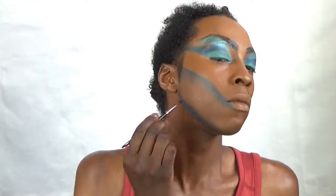Doing the same on my jawline, I'm doing that now, and I'm just kind of going in roughly because I'm going to blend this out later on with my fingers. So I'm just placing that on roughly, and as you can see, I'm using my fingers, and then I'm going to contour my chin in a circular motion and then blend that out so that it looks more prominent and narrower than my forehead.